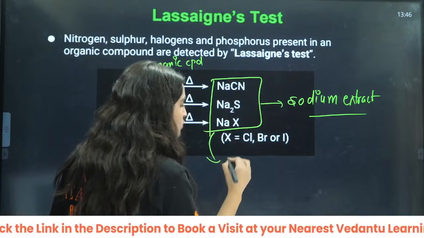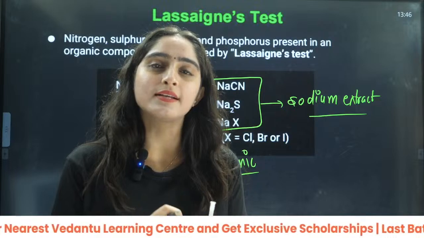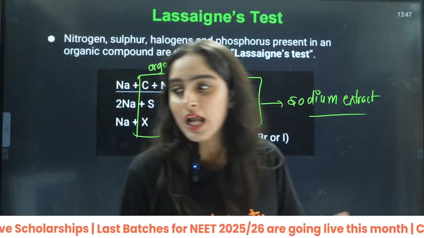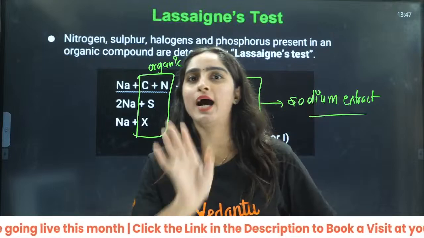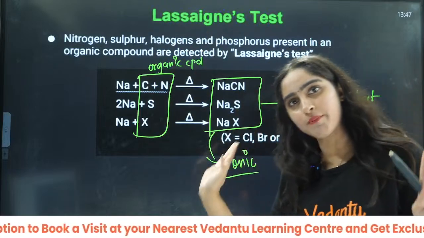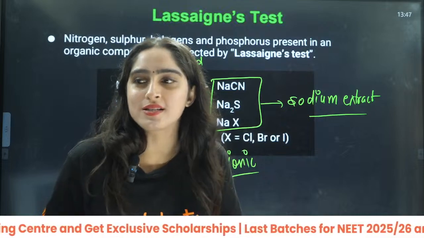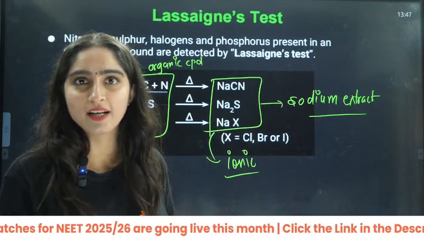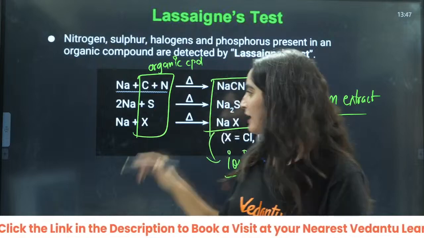Now all the compounds that are made are ionic in nature. Because ionic things we can detect easily, covalent things are difficult to detect. That is why firstly we have converted that into ionic compounds, right? Okay. Now we will see different tests. It's not like they will say, hi, I am sodium, hi, I am carbon, hi, I am nitrogen. It's not like they will themselves say, yes, I am NaCN, I have been formed. I am Na2S, I have been formed. No, they don't talk, right? That is the thing. Chemicals don't talk to us. They don't say, hi, I am Diksha, hi, I am Madhumati, hi, I am Tanuja, hi, I am Sumi. They don't talk like that. So we have to detect them, right? How will we detect? So now we will see the processes, how to detect these three things here.